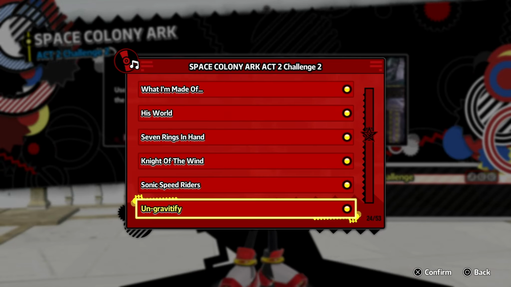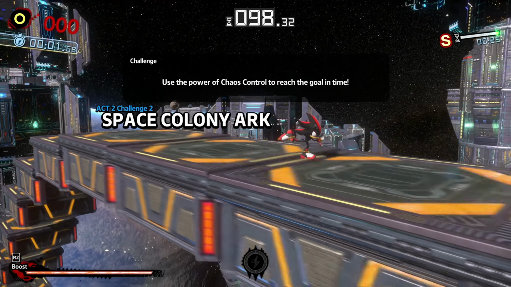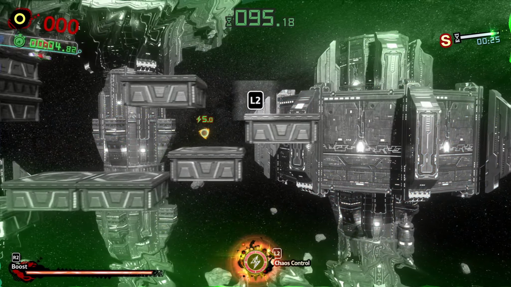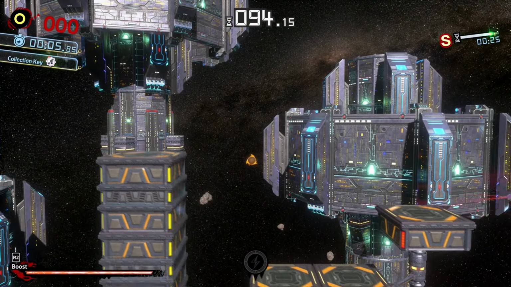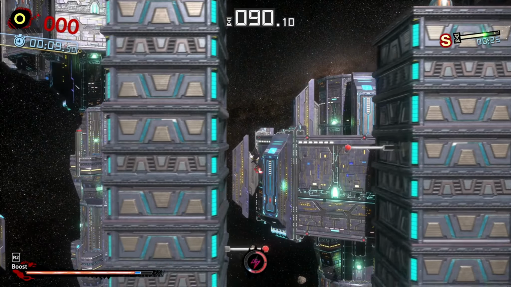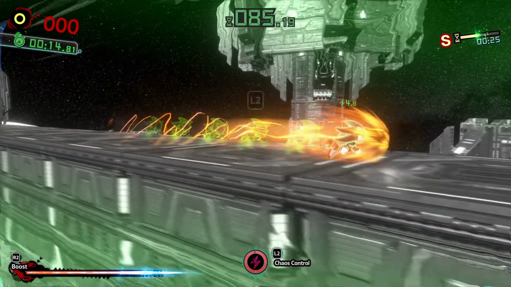What do I want? I guess his world, even though this is not applicable at all for this level. Sonic 06 song, but then again, we were playing Sonic Adventure 1 stuff. But anyways. So this level is just Chaos Control everywhere you see. I want that music thing in case I get more music later. Oh god. Alternatively, you could just stay up as long as you can in the sky. There we go. More Chaos Control. Run away.